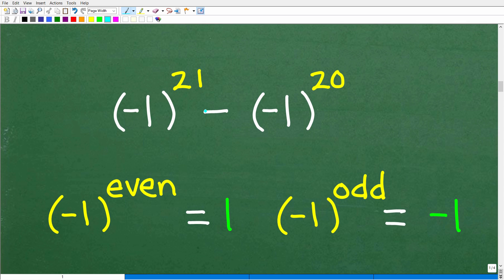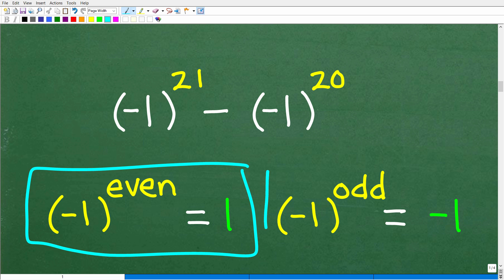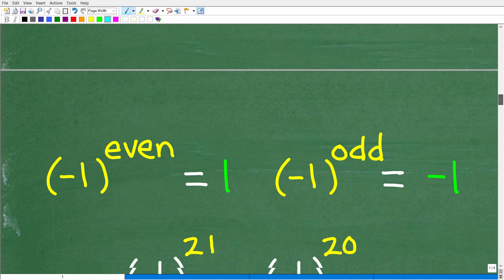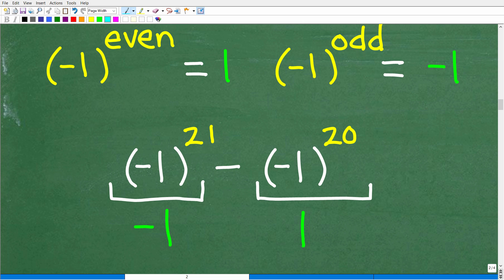OK, so right here again, we have negative one to an odd power and negative one to an even power, and we know what those values are. We know what the pattern tells us. So let's apply that right now. So negative one to an even is a positive one and negative one to an odd is negative one. So we're going to replace this right here with this odd because this is odd. And this is even. So we're going to replace this with a positive one. So we have negative one to the twenty first. That's negative one to an odd power. So we're going to replace this whole thing with negative one. Now, we have a subtraction sign here, so we have to be careful with that. And then we have negative one to an even power. So that is one. So we'll put in a positive one. So what we have here is negative one minus one.